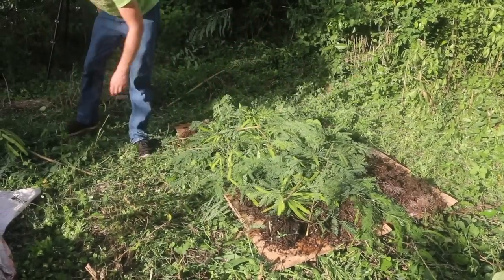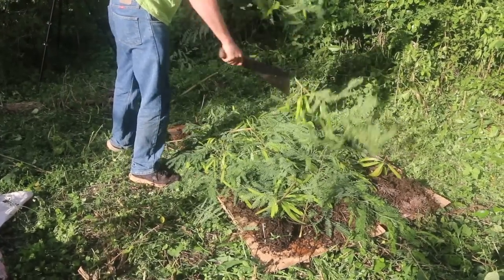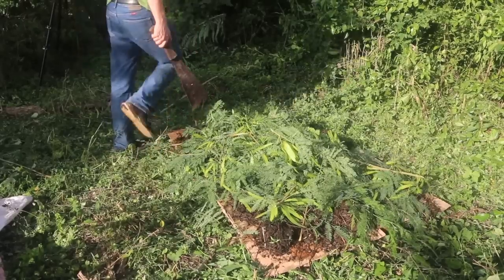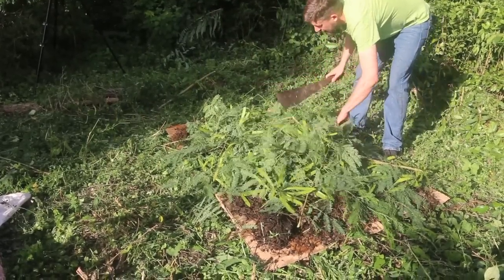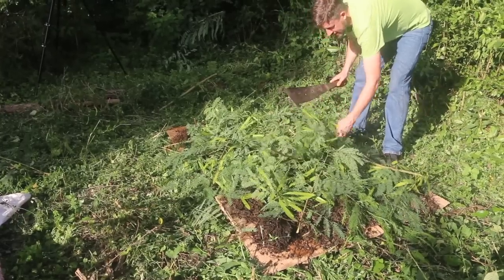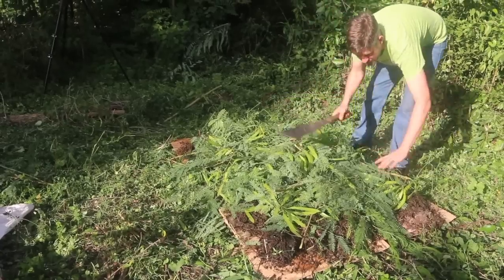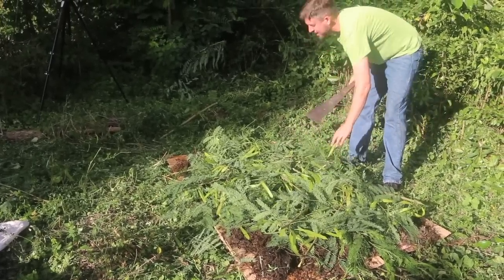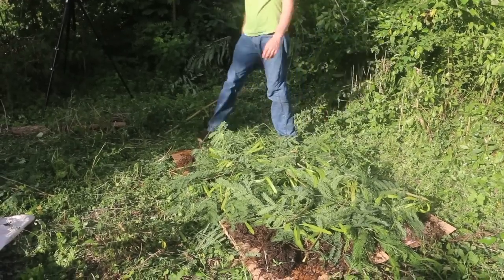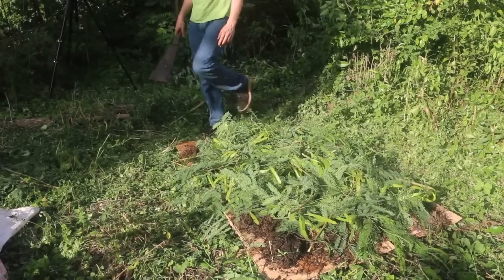I love these things. They grow back, and they're really good food for animals, and they're really good food for your fruit trees. A lot of times I think people cut down everything in their yard and they burn the stumps. And I actually wrote a post on my website not too long ago about not burning the stumps. If you've got something that seems like it's invasive and it keeps coming back, why don't you just keep cutting it and use it for compost? Don't get rid of it all the way, but use it for compost or feed animals with it.